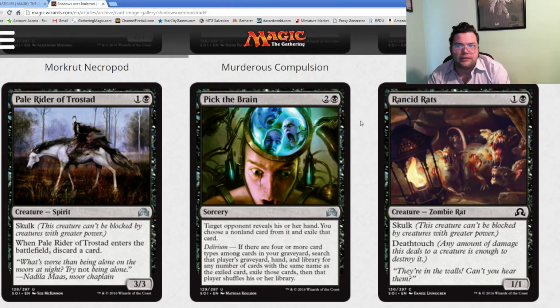I could see this card being as low as a C-. It's a pretty big variable card. Pick the Brain, 2 and a black. Sorcery. Target opponent reveals their hand. You choose a non-land card and exile it from their hand. And Delirium: if you have Delirium, you get to search through the library, graveyard, everywhere else.